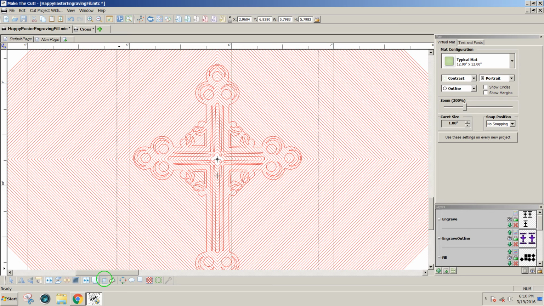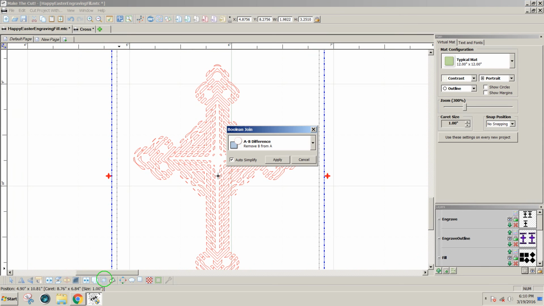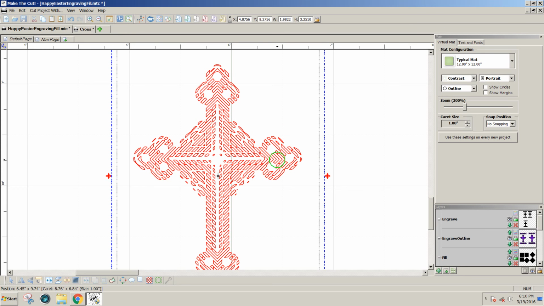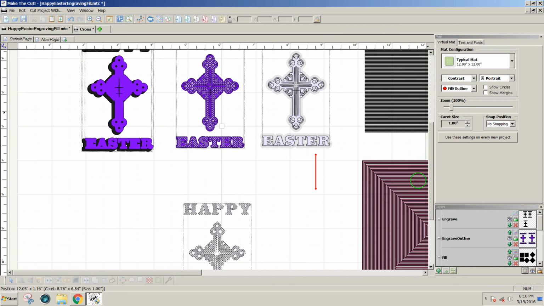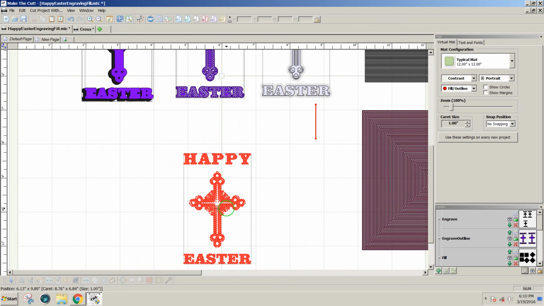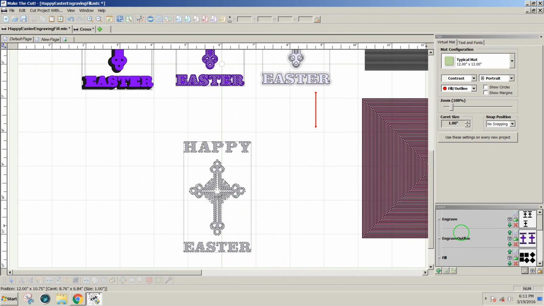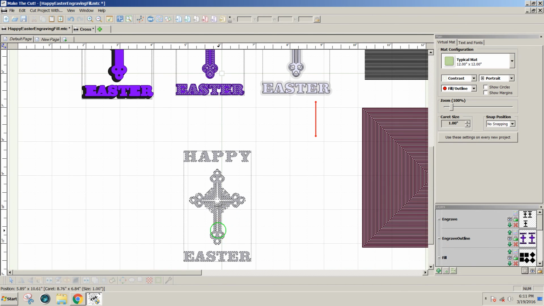You'll see that these lines being diagonal, I would like them to be centered right at the center of the design. So if I like that, then I'll click on Apply. Now these are all the lines that will be drawn or engraved. I can go back to Fill, and it will look filled because I'm zoomed way in. If you look at it from a more realistic distance, you'll see that the design can appear to be filled once you draw it with a medium point pen or use an engraving tip or embossing tip.